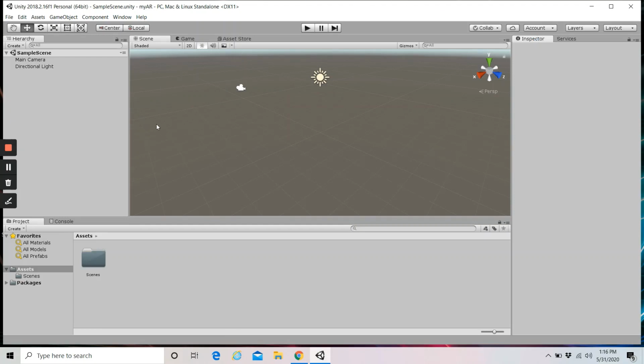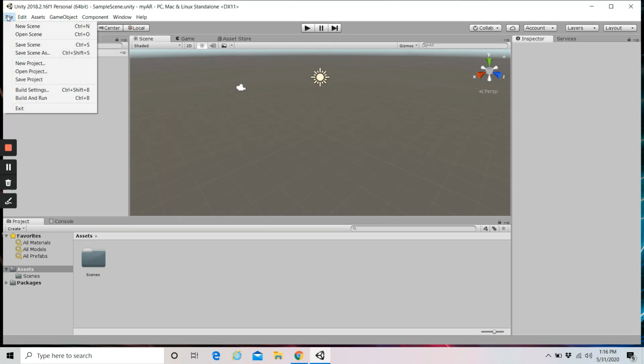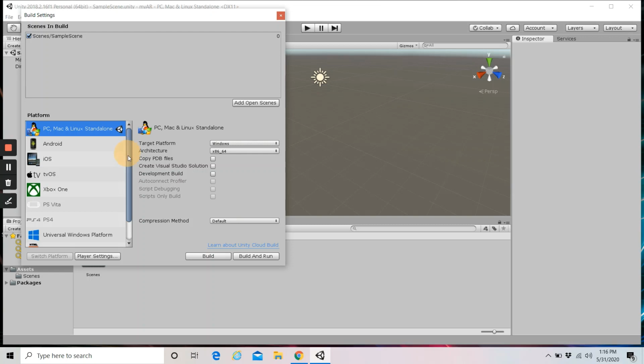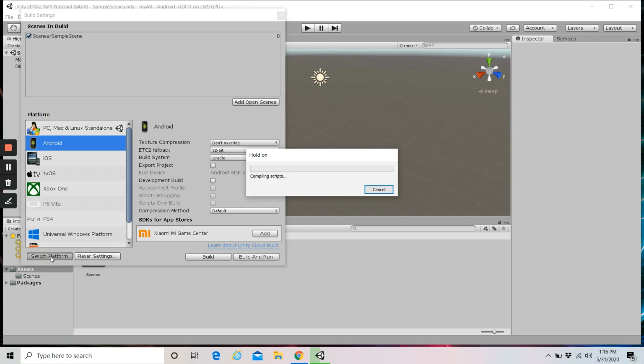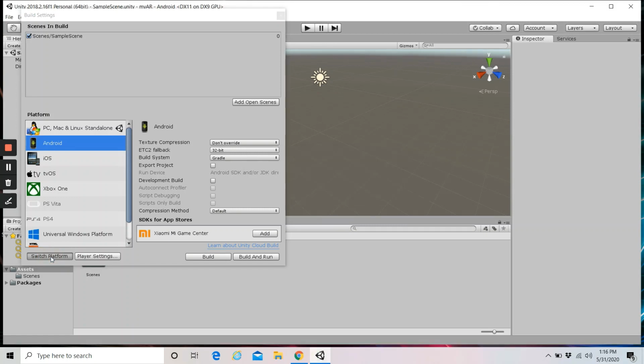Alright, a Unity window should open like this. First thing first, we will need to activate the Vuforia setting in this Unity. In order to do that, please go to File, go to Build Settings. First, change the platform from PC to Android. So select Android and click the Switch Platform button. And then click the button next to Switch Platform. Please select this Player Settings button.